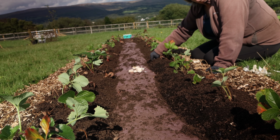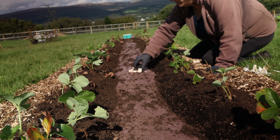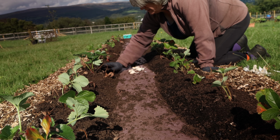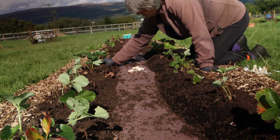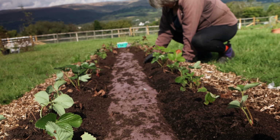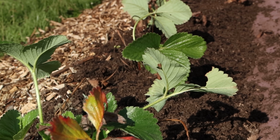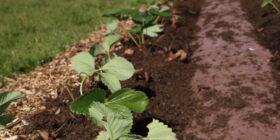I like to plant my garlic probably even deeper than this. I like to have 2, 3 or maybe even 4 inches of soil above the top of the garlic if I can, but in this circumstance I can't, so we'll go with what we've got. The variety of this garlic is Messidrome. It's a soft neck garlic, which means it stores well. I like the flavour of it. Well, actually, I like the flavour of most garlics. So they're all in, and now I'll move further down the bed and repeat the process.